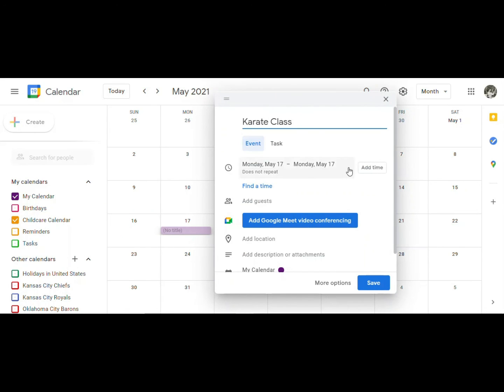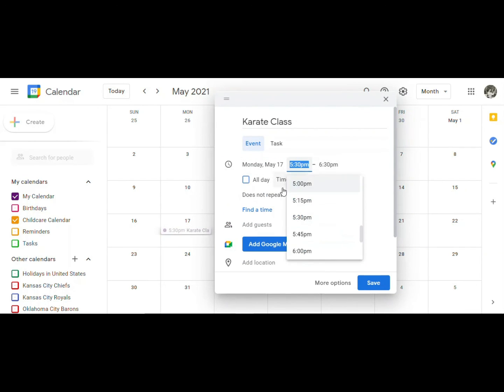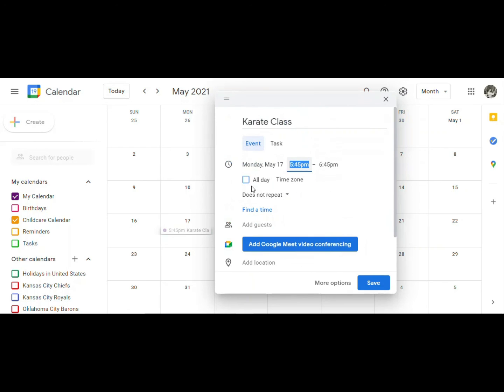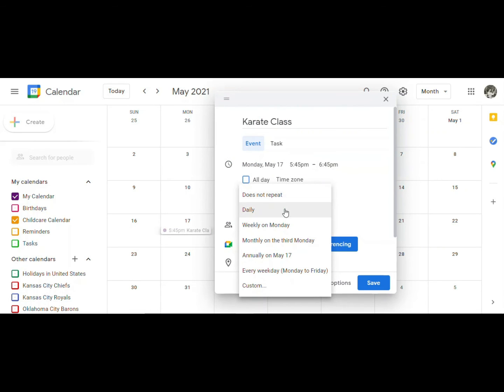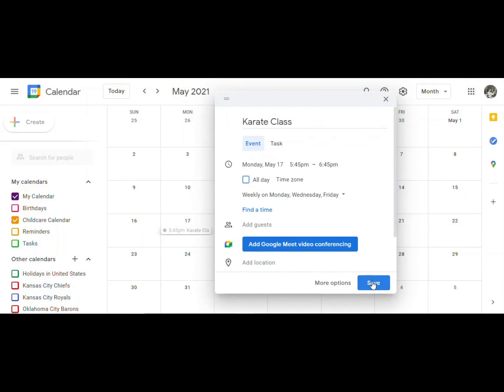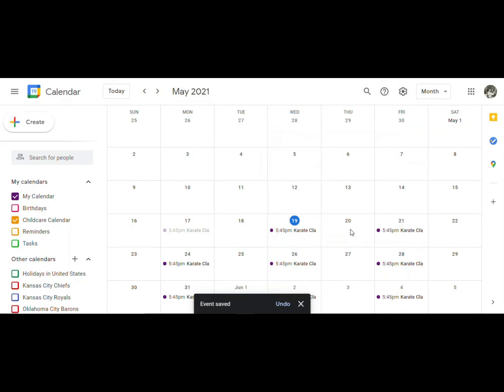Now here's where Brittany is such a bonehead. I'm adding in this event. I'm going to make it an hour-long event. I'm going to make it recurring, but I want to choose custom days of the week for it since it's not already in the default options. So I can choose when it repeats and then when it ends if I want to do that. And then I'm going to save it.